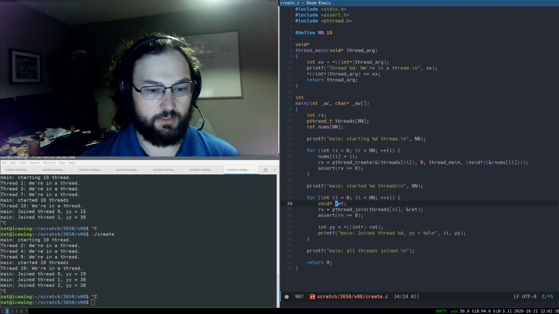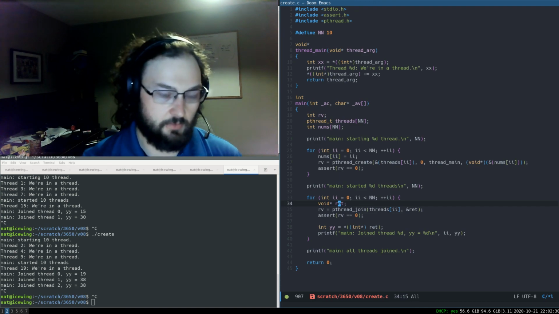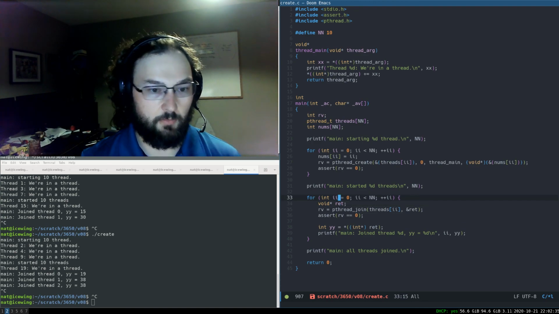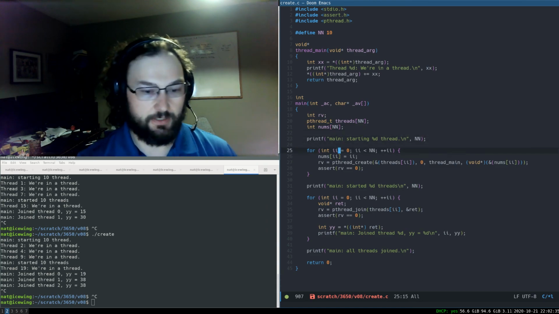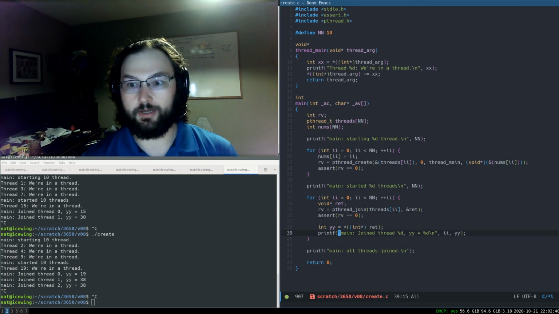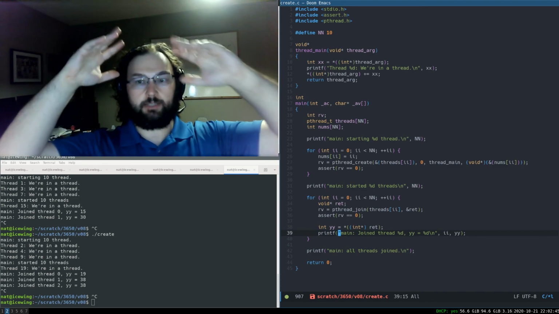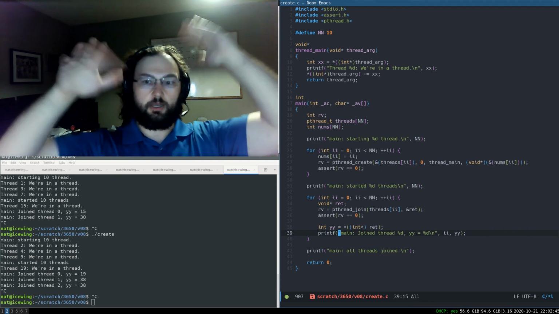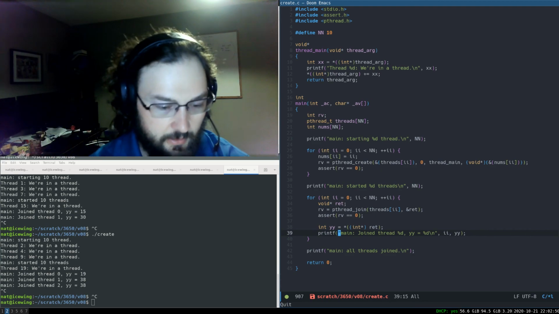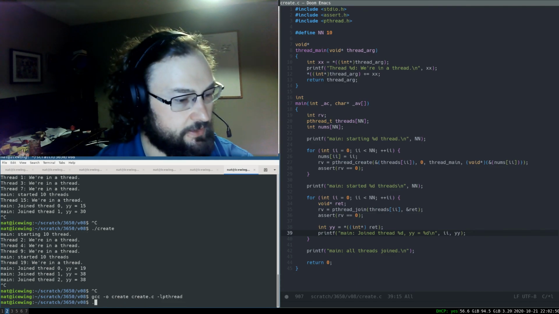where again, this ret variable is going to be a reference to that array element, which is on the stack in main, so that's all fine. And then we print it out, and again, there's no concurrent access to individual slots. There's concurrent access to different slots because threads are going to be operating each on a different slot, but there's no data race there. So let's see if just doing that fixes the problem.